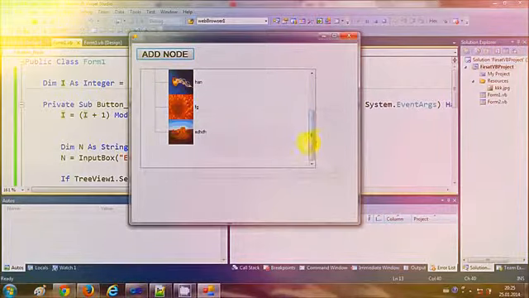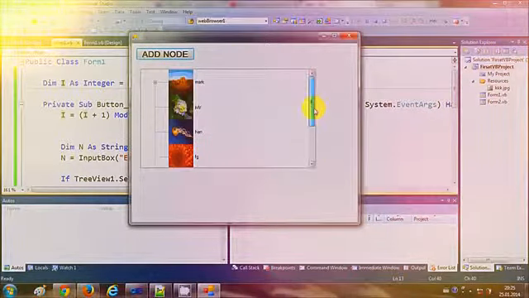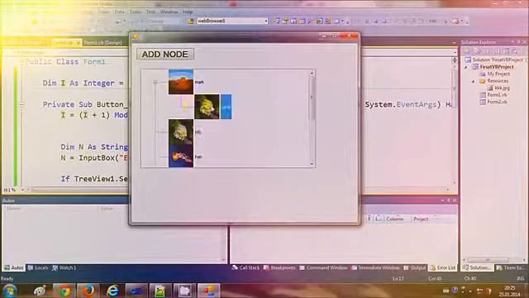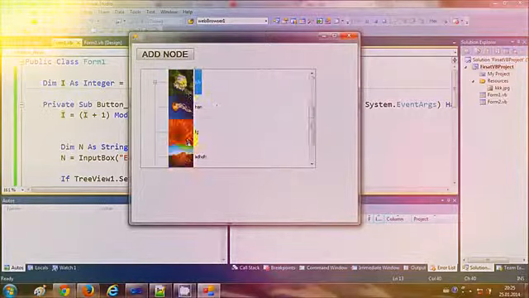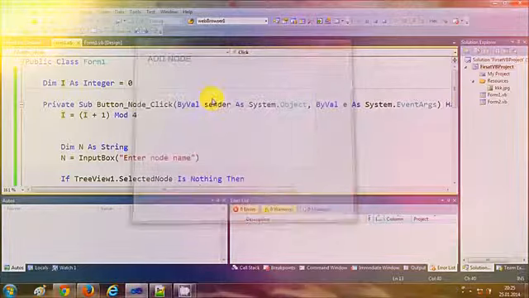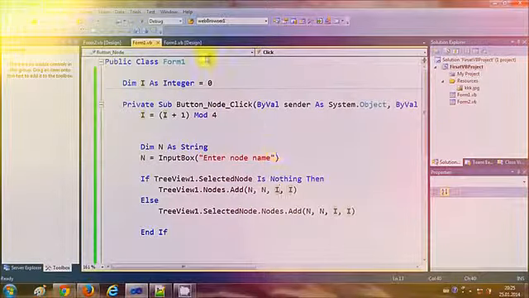So now even when we add, it will add the second image, this image and this image will be same, right? Okay. Or when we add a next image, because we have selected this node, it will add the next image here. So in this way you can loop your images also.